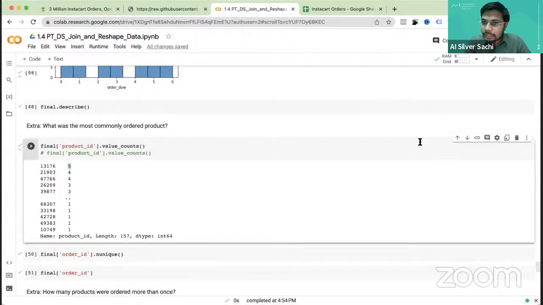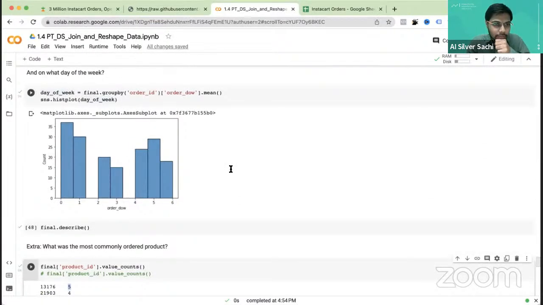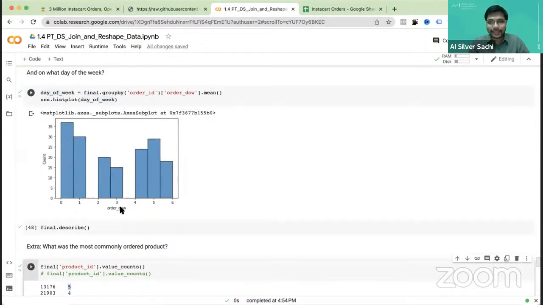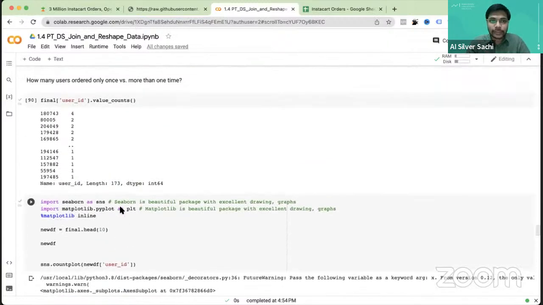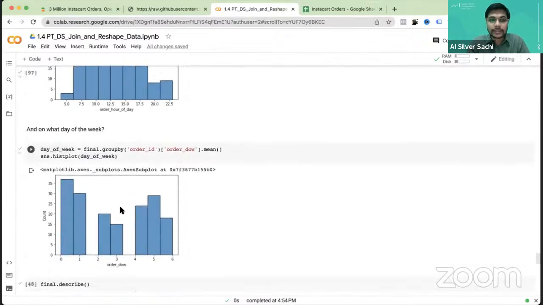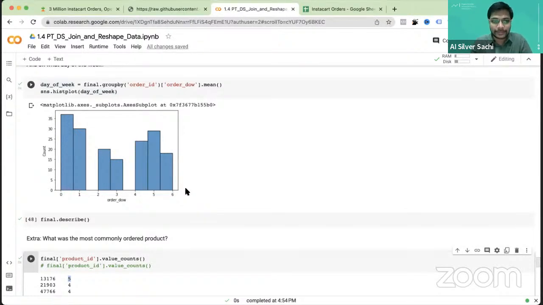Ravindra sir asked, in the histogram, the number is to be in the middle of the graph. Which number, Ravindra sir? 0 to 6 represent the days of the week. Correct. Because we are working with data, numeric data would be helpful. The Instacart order data set is labeled from 0 to 6, most probably 0 and 1 being Saturday and Sunday, and following all the days of the week. Thanks for that, sir.